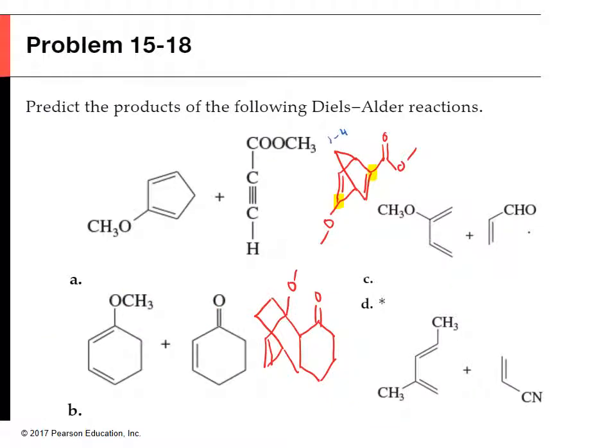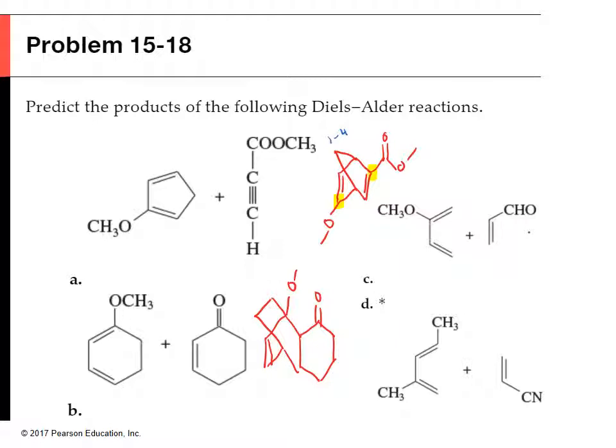With number 18, we are looking at a Diels-Alder reaction, and the idea here is to keep in mind that this thing right here is not symmetric. When that's not symmetric, you should be asking yourself whether it's going to react the way it's drawn, or is it going to flip upside down and react more like this, where you have the COOCH3 down here. So you're asking yourself, which way is it going to add?